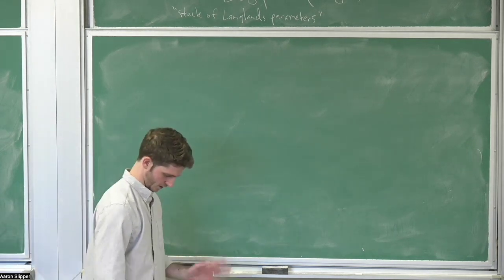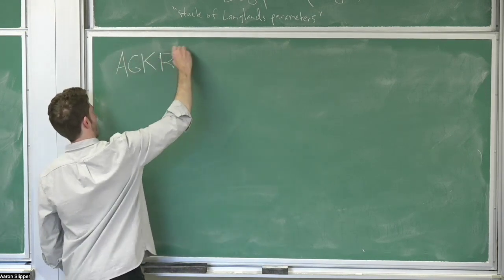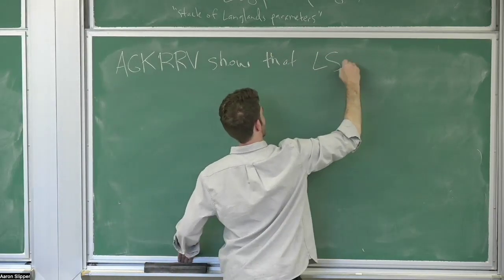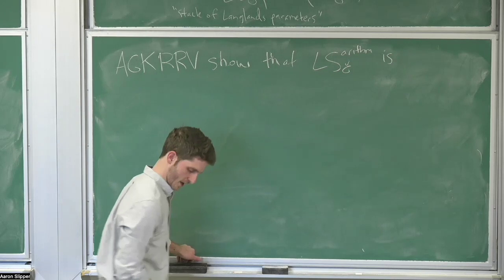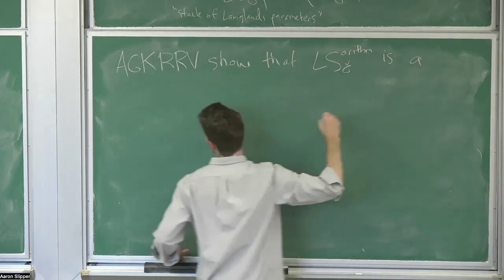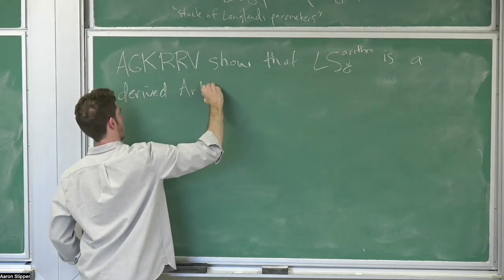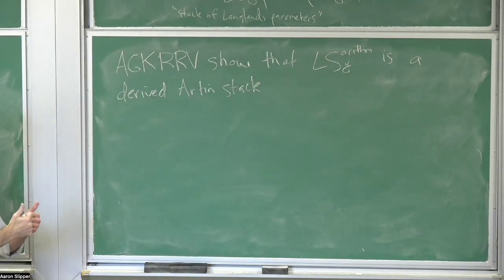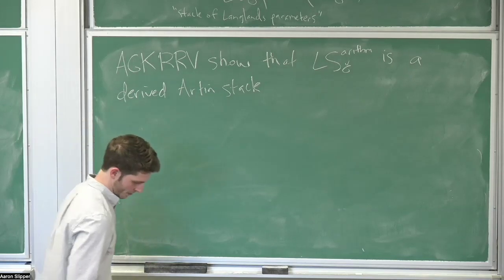But like I'll explain. So first of all, the 6 authors prove that this moduli stack of Langlands parameters is a derived Artin stack. So that already is not the case for Locsys restricted, because I said it had these formal directions, and I'm saying this one doesn't actually. Frobenius somehow eats the formal directions, and it becomes a bona fide algebraic stack. Okay.